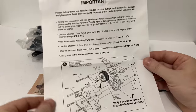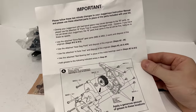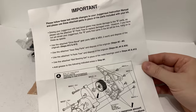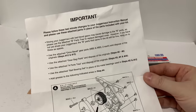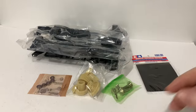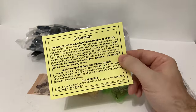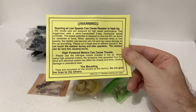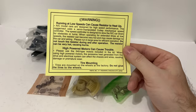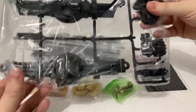So here's the important bit. Please follow these last minute changes to your Juggernaut instruction manual. Fantastic. It's going to make the build process quite interesting for me because I'm going to be cross-referencing. Yeah, so we've got that. Paperwork wise, it did have a warning, which was just a two actually, which is just running at low speeds can cause resistors to heat up. High powered motors can cause trouble. Tires are mounted on the wheels at the factory. Do not glue the tires to the wheels. Interesting. So that's that.